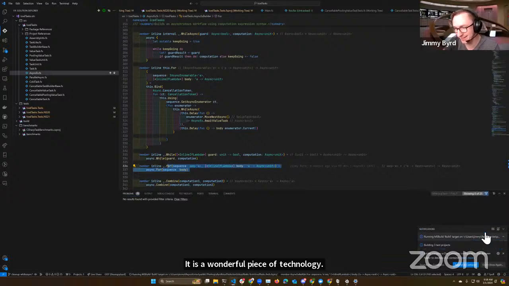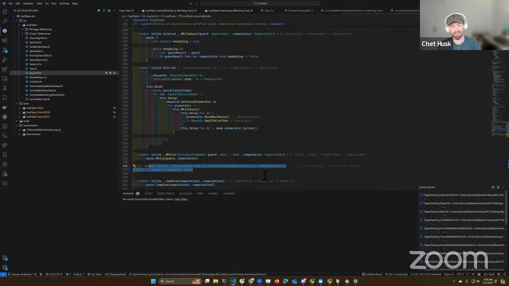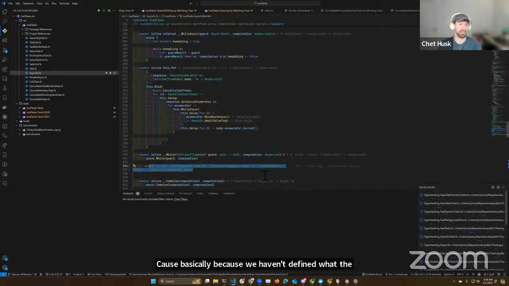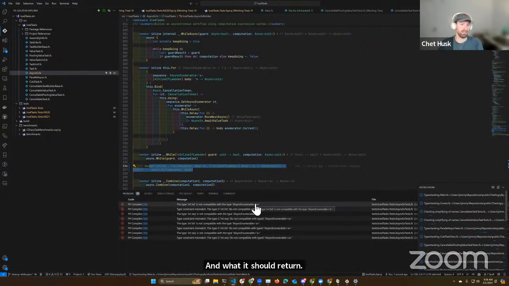Because we can't do that currently. Yes, asterisk. Currently you can only do a single project at a time, because we haven't defined what the structure should look like for doing it at a solution level and what it should return for multi-targeted projects.